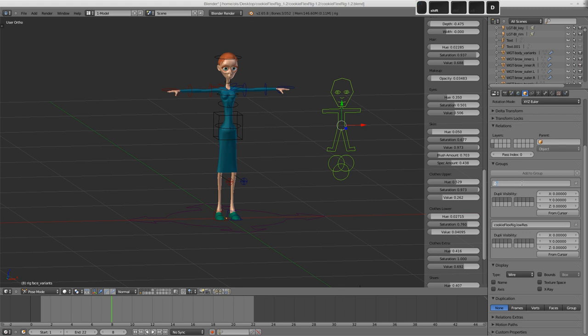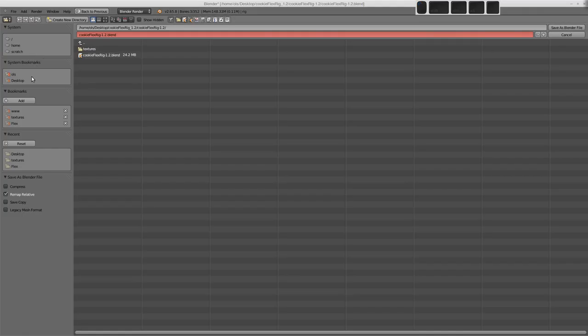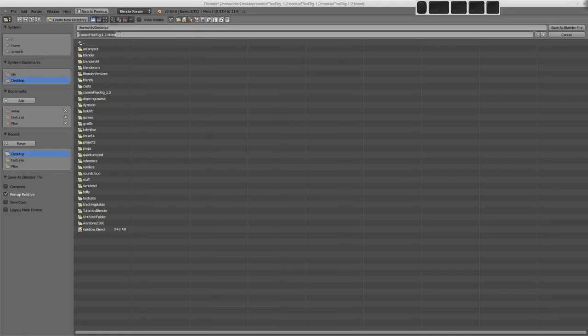So we don't want to overwrite this, obviously. I'm just going to call this one Daisy. And you can see the other group has got a low res by it. So we're going to call this one Daisy.lowres. Just like that. And then we're ready to save this file out as a character file. So I'm going to go File, Save As. I'm just going to put it on my desktop for now. You might want to reorganize it into your library files and stuff like that. So I'm just going to call this one Daisy.